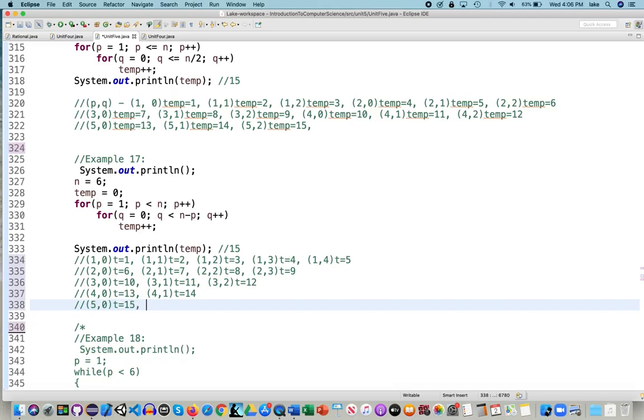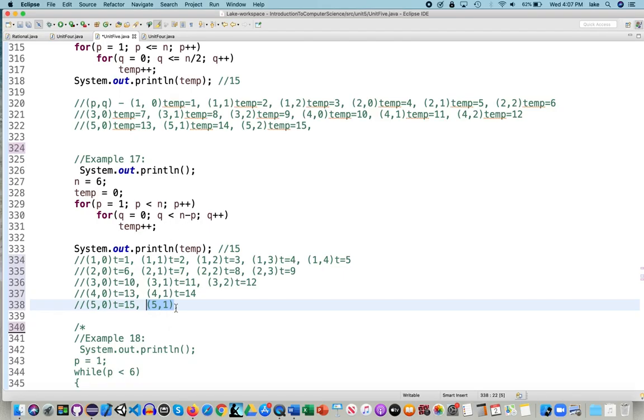The next point is the point 5, 1. Does that work? Well, that does not work because 6 minus 5 is 1, and 1 is not less than 1. Remember, it's PQ. This is Q here. 1 is not less than 1, so this stops the inner loop.